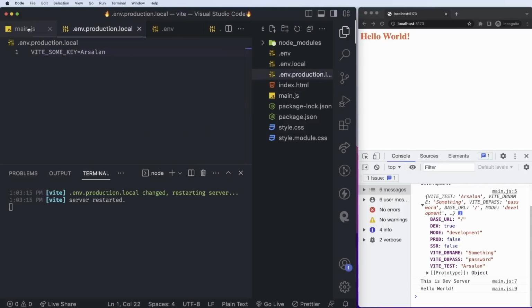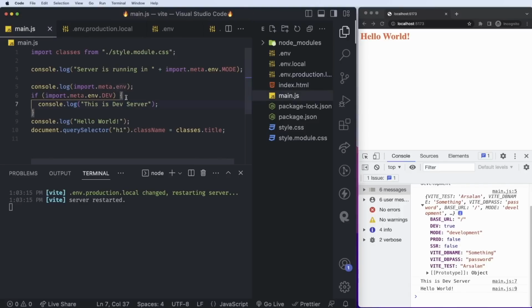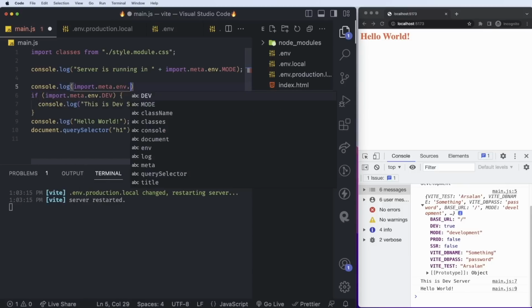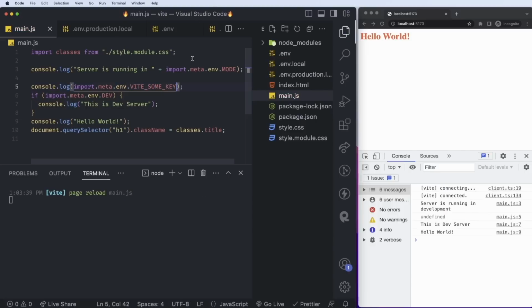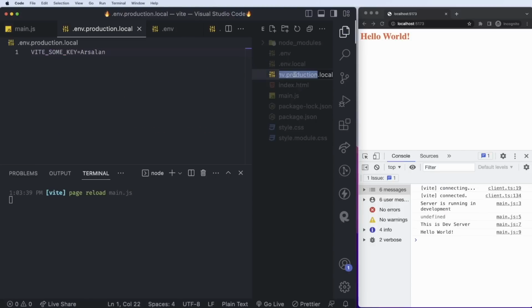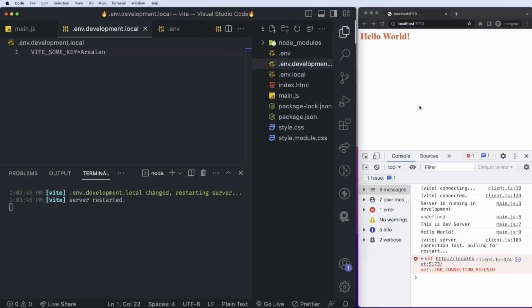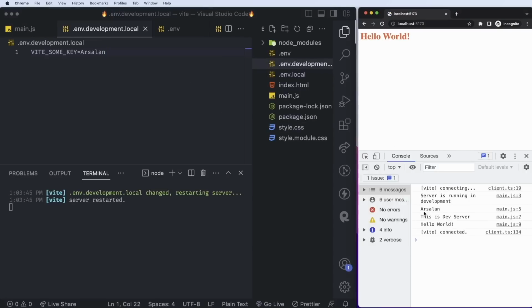To get these values, it's the same as import.meta.env and then the variable name, maybe VITE_SOME_KEY, but this will not work for production. So let's revert it back to development. Once we save this and refresh, we have the key here. We have Aslan, that is the value of VITE_SOME_KEY.